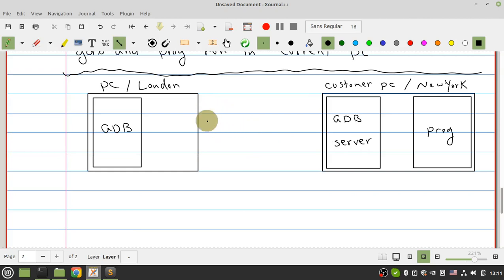For example, your customer PC is in New York and with an internet connection between your customer PC and your PC in London, you can debug your program in New York. So how can you do that?